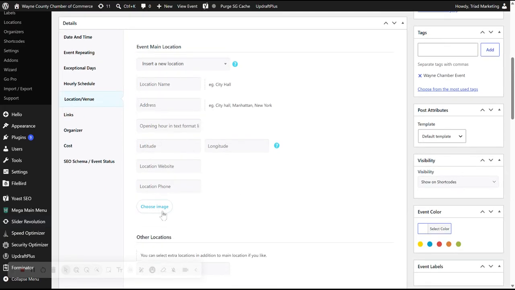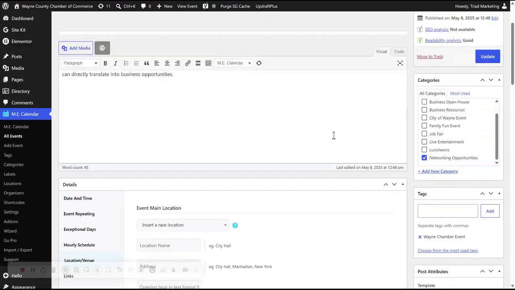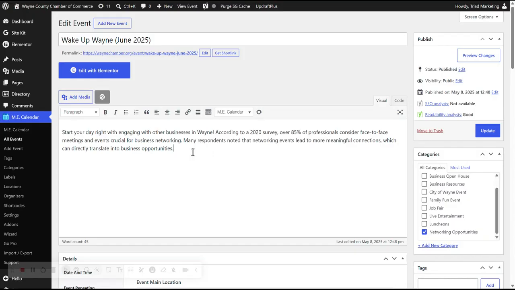And if there's an image, if we've got their logo or I can take one off of their website, I just do that for them to give them more visibility, because that's the benefit we're looking to give them. In addition, we also put in the description here, like, hey, thanks to such and such business for hosting this Wake Up Wayne or whatever it would be. Okay.